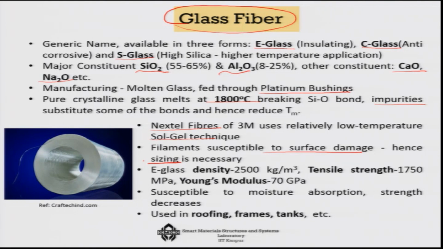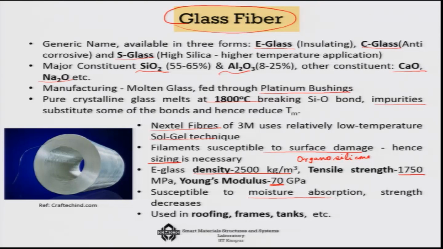Sizing is like a chemical that we apply sometimes, things like organosilicon. So, it is kind of a silicon oil which we give, so that the fibers will not rub with each other or come in touch with external stress concentration, so that they will not get broken easily. And the density, you can see, is very low, 2500 kg per meter cube. Tensile strength is good, we will not say it is very high, but it is quite good, and Young's modulus is also quite good, almost the same as aluminum.